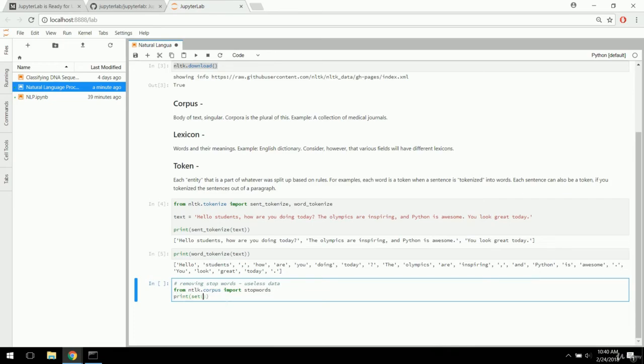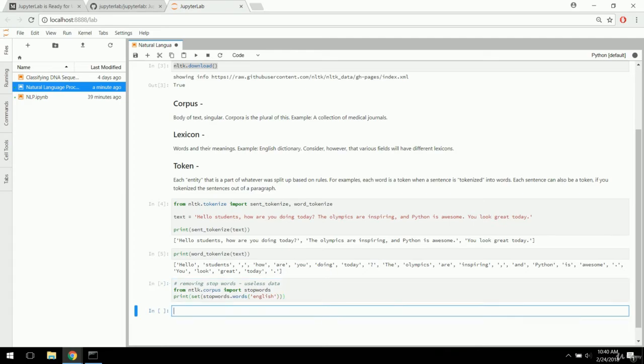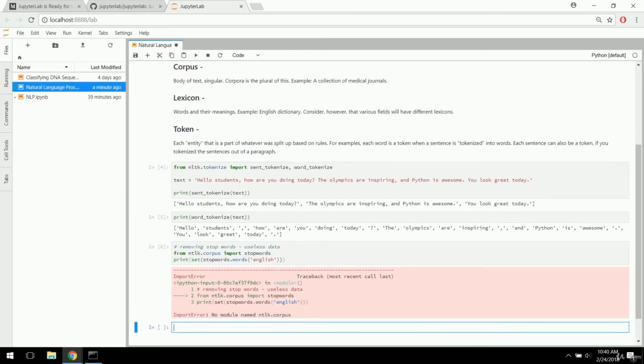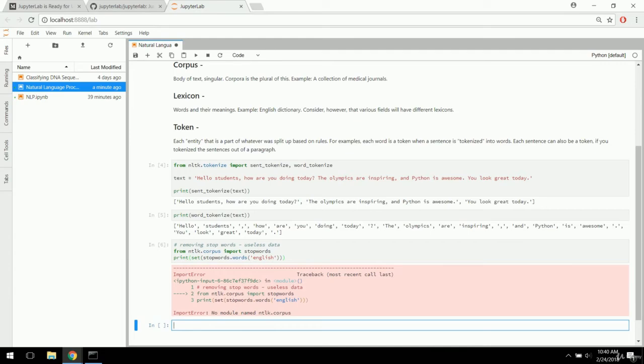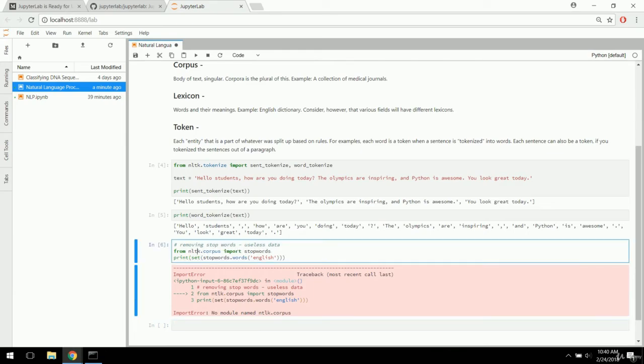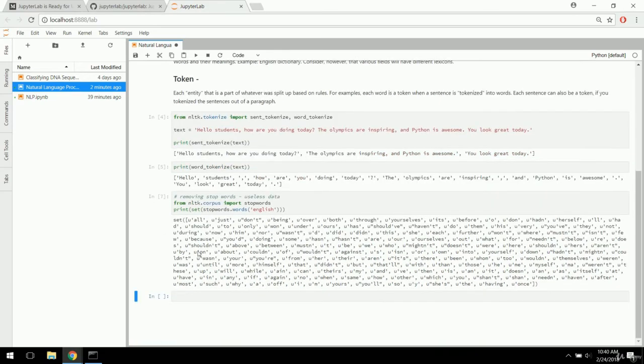Print set stopwords.words, and we'll do this for the English language. Alright, so no module named NLTK corpus. Probably because I typed NTLK. That's not going to work. There we go. Much better.